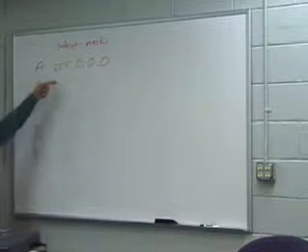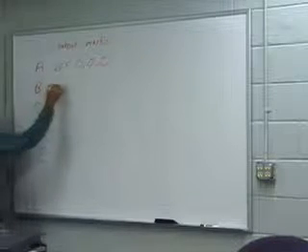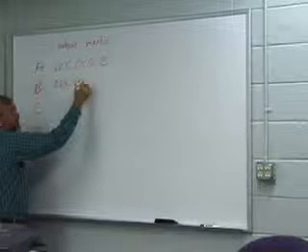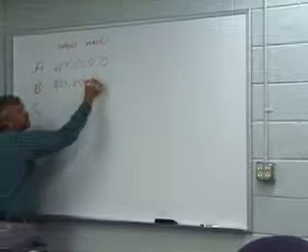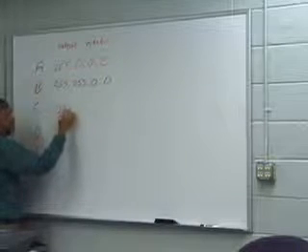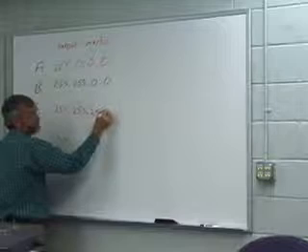I'm going to give you these three, and then we're going to go back and look at what we're looking at right here. Class B is 255.255.0.0. Class C is 255.255.255.0.